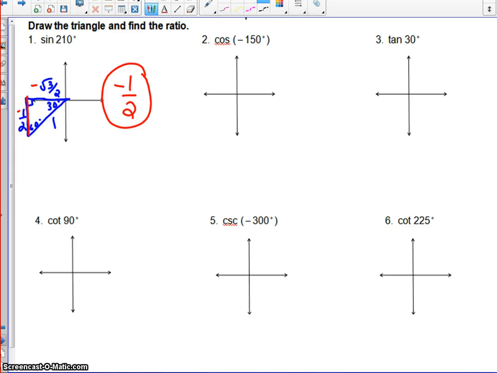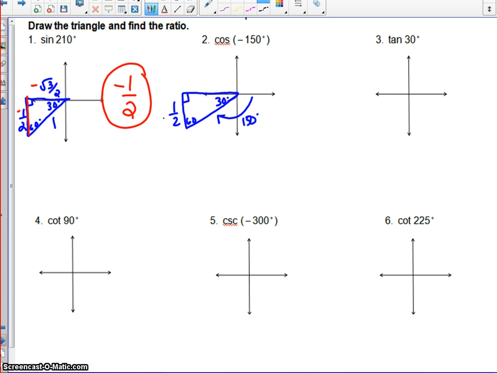The cosine of a negative 150. So here I'm going to draw the line. So this way is the 150 right here. It's 150 degrees. But to draw my triangle, I have to come back. So the right angle is made with the x-axis. This reference angle is going to be a 30-degree reference angle. Now, hopefully you're catching on. It's either going to be a 30 degree, a 60 degree, or 45 degrees. All right, so our reference angle here is 30 degrees.